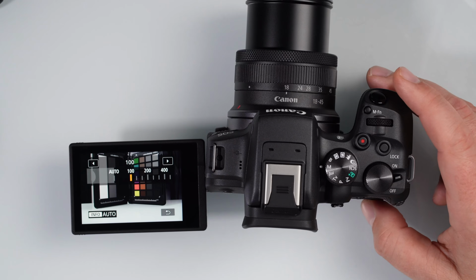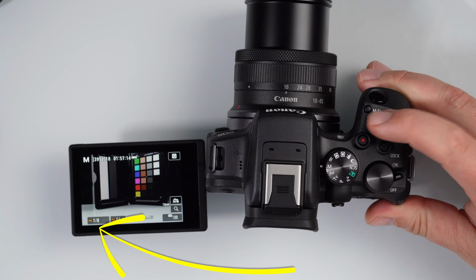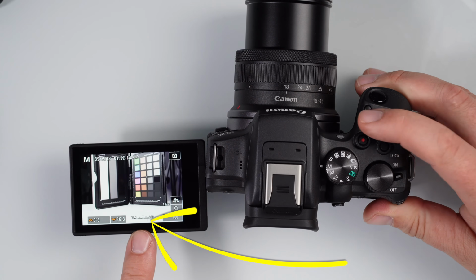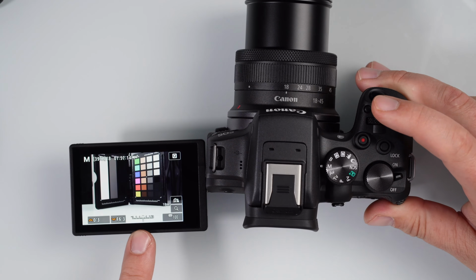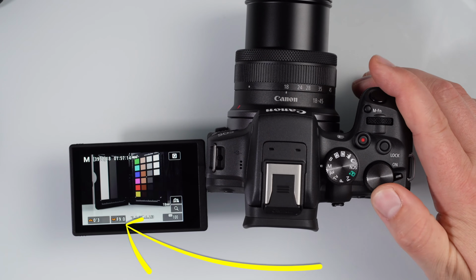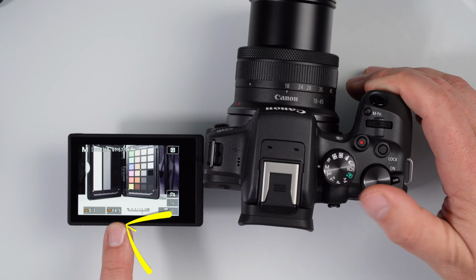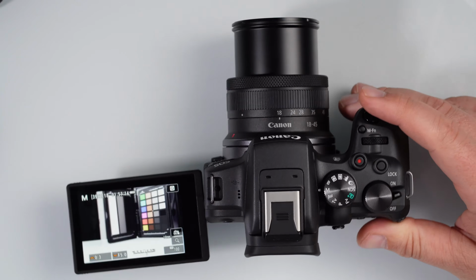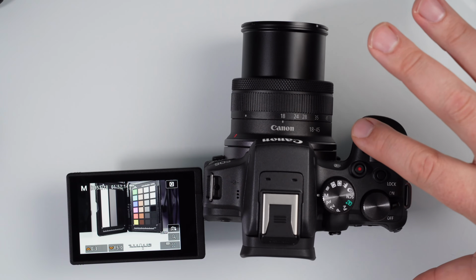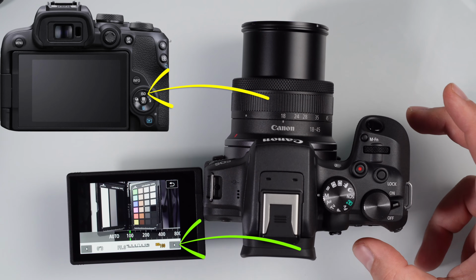All right, so I'm going to hard set the ISO to 100, like so. And now if I just turn this dial, you can see how I'm adjusting the shutter speed, and you can see the meter adjusting. That's the meter in the center there. So right there is a good exposure. This dial is controlling shutter speed by default, and this dial is controlling aperture by default. You can see the aperture changing right there. That's the F number. So that's how that works just by default. So in manual mode, shutter speed, aperture, and then ISO, you can get to it with this button, the multifunction button, or you can get to it with the ISO button on the back, or you can get to it by just touching right there.